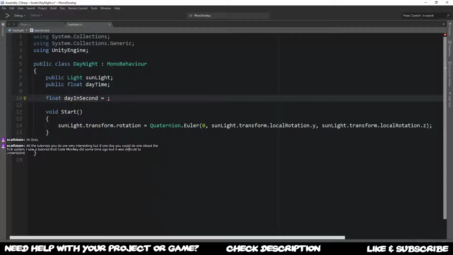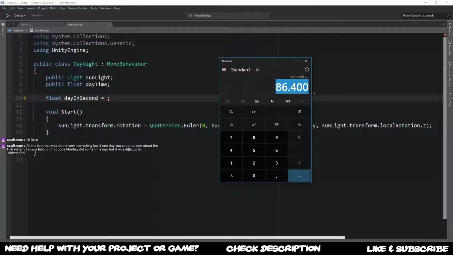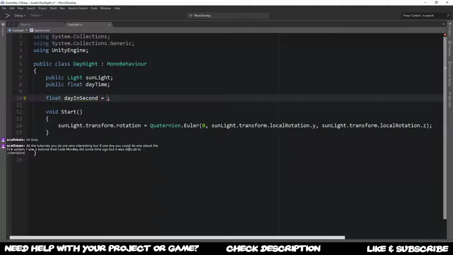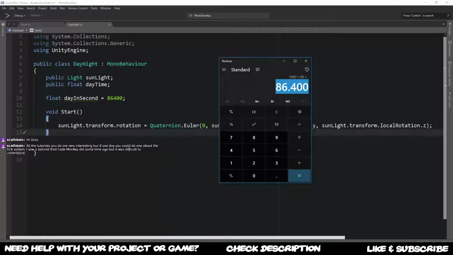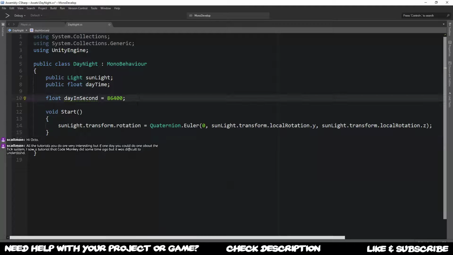So again, I'm gonna take this calculated number over here. Gonna copy this and try to put this over here. There we go. And this is going to be a float and without the dot in between. Why does this number now not work? 86400. I don't know. Sometimes strange things happen. So once again, just taking care of that, this number is going to be like the day in seconds.